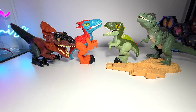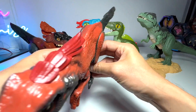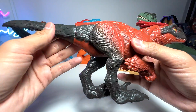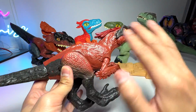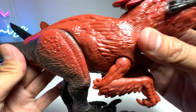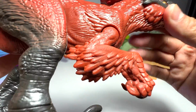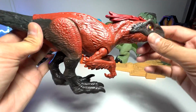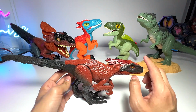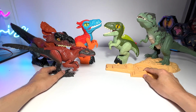Okay, the next one is actually this. This one is a pretty cool one. This one is known as the basic figure. Yep. According to myself, this is the best basic figure ever produced. You can see the levels of detail, and every single feather is very nicely crafted. I love this figure a lot. I rate this as the best 12-inch basic figure of all time, guys.